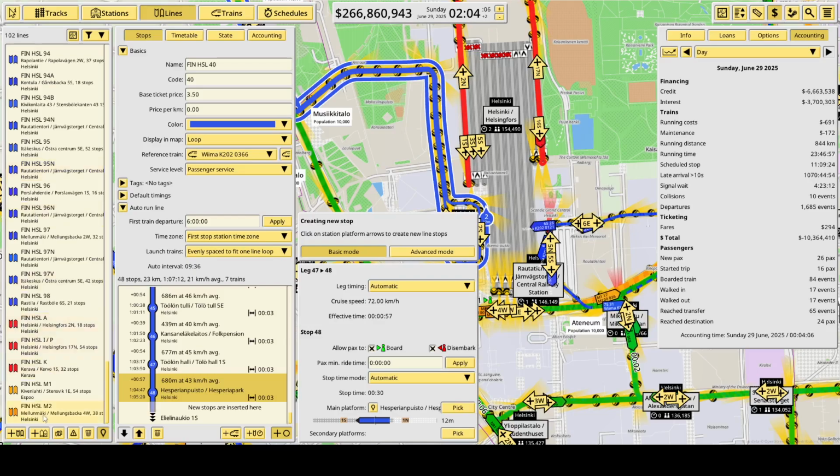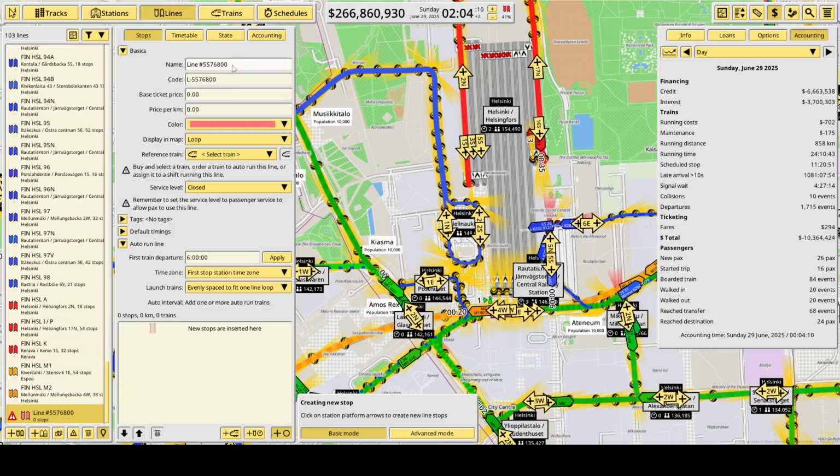Now, as it has become customary during the past few videos, or past 20 videos or so, I don't know, I will start by creating the line. And it will start at Elinaukio.